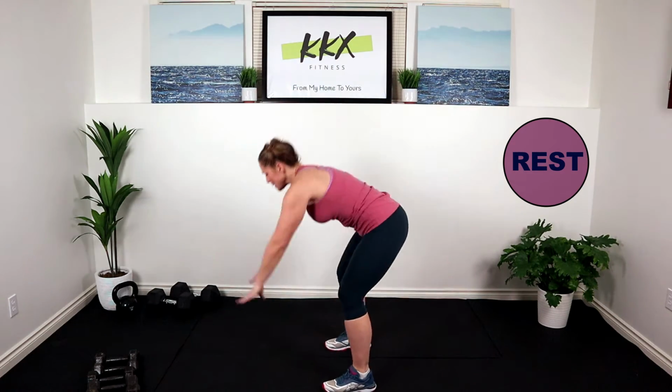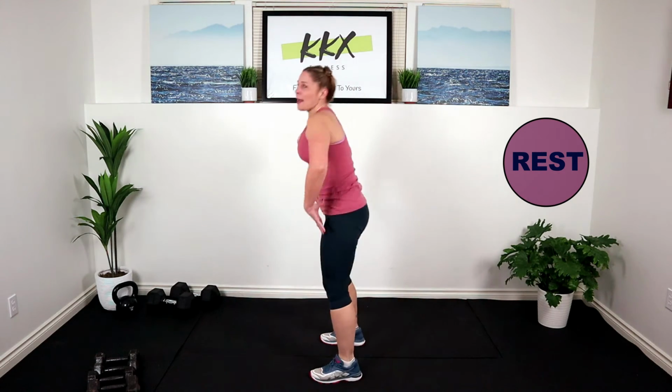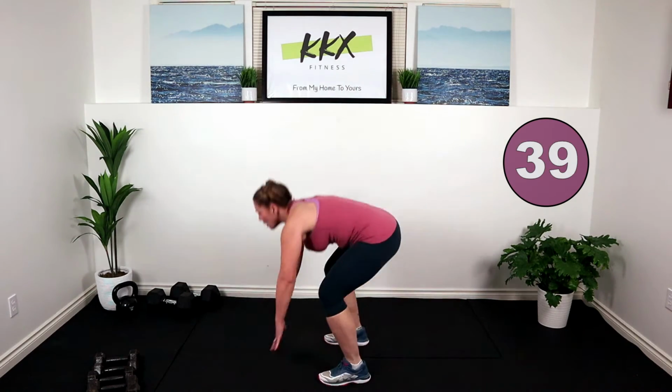Take a breather. We've got burpees next. So you can either go low impact burpee, hands down, walk it out, and up, or hands down, and bring it up. We're not going to do a jump today. Here we go. Feet out, stand. Squeeze your glutes.